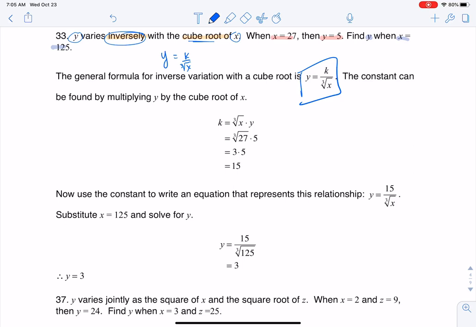And then the next step in all of this is to take your complete ordered pair. And they're telling us we have the ordered pair 27, 5, and plug that into your variation equation and solve for k. So I know 5 is equal to k over the cube root of 27. And if I want to rewrite that, I can say 5 is equal to k over 3. And then if I want to multiply both sides by 3, so let me go ahead and multiply this by 3, multiply this by 3.